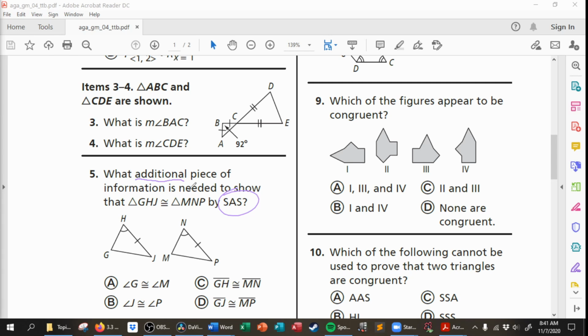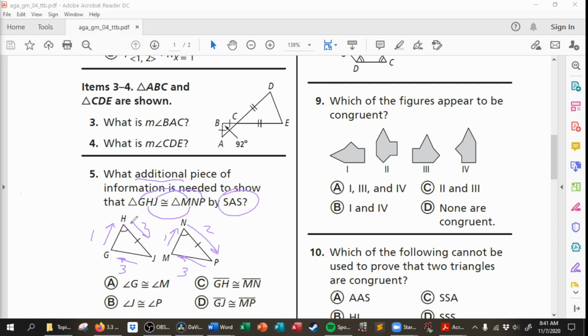So we know that we need, well, I guess I can do this one here. G needs to map onto M, and N, and J and P. What it's really saying is that GH is our 1, as well as MN is our 1. HJ is our 2, and that means NP is our 2. And then PM is our 3, and JG is our 3.